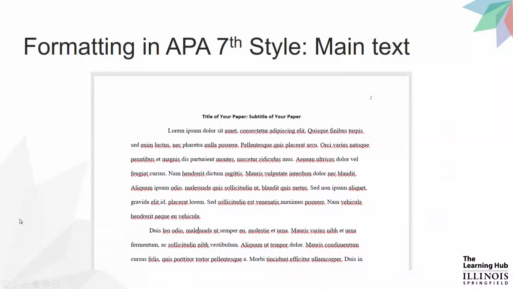So then the page after that is the first page of the actual body of your paper. And here you can see the header continues with page 2 up here in the top, but then you include the title of your paper again in bold, top center aligned of the page, and on the very next line down, you start your paper and you indent it over half an inch. This looks like a little extra bit of an indent here. That's a whoops. But you indent it over, same as you do in an MLA paper, you just have this extra title here at the top that you've repeated from the title page.